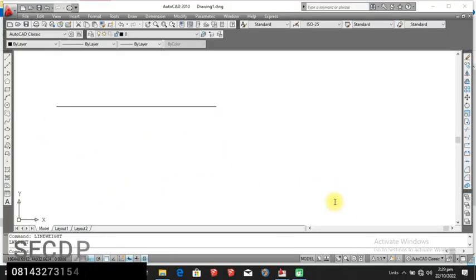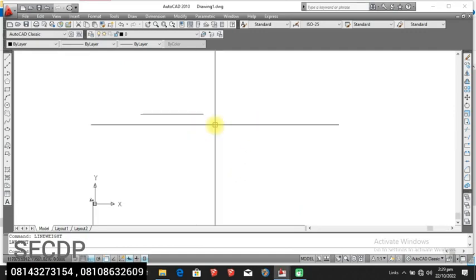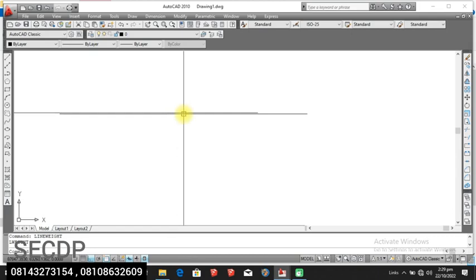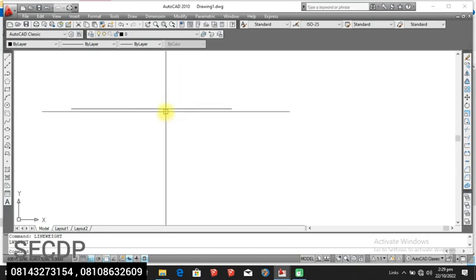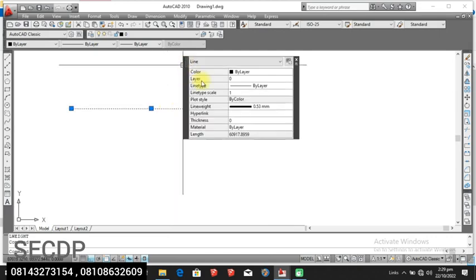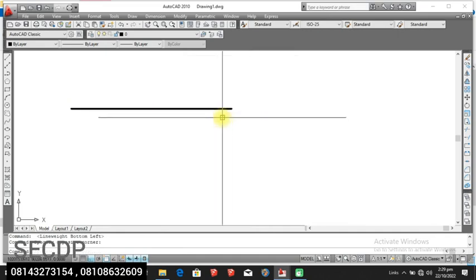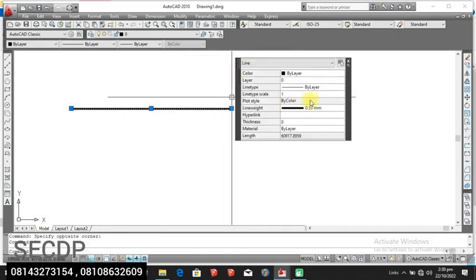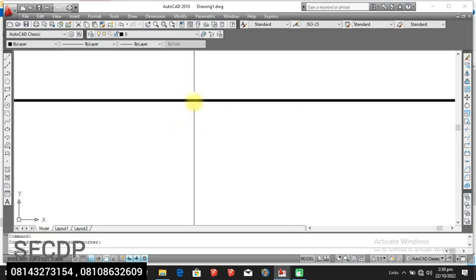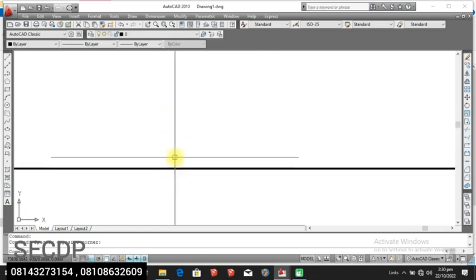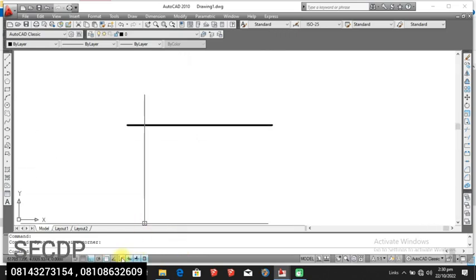So we are still on layers, but I just want to show us something here. This line I was talking about, you can see that it's just two that is available. Line type. Let me change it to dotted line and see what will happen. It has changed, but because this line is very thick, you will not notice. Even if I change it to thin line, you will not notice that it's a dotted line.